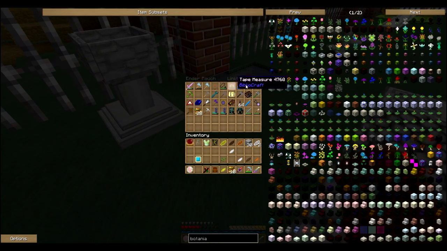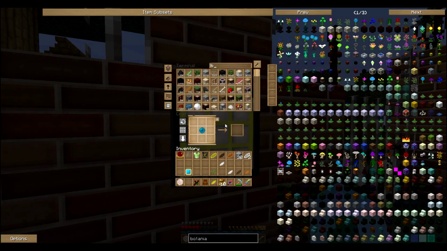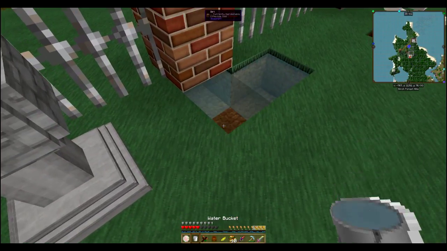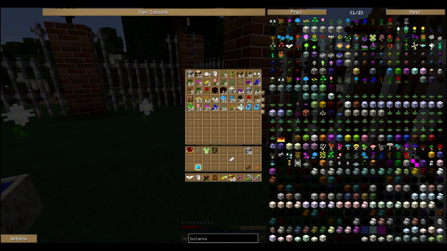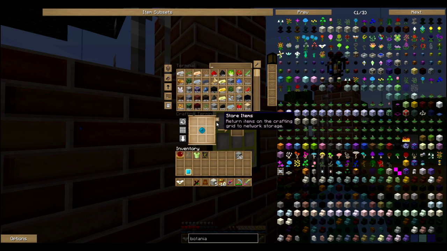So I got a full mana tablet now, which is awesome. And I never have a bucket. I need a bucket. Bucket. Thank you, sir. So we need 1, 2, 3. 1. You. Bam. Mana pool. Do I have any extra mana pools? No, I do not. So we'll just grab this. This.